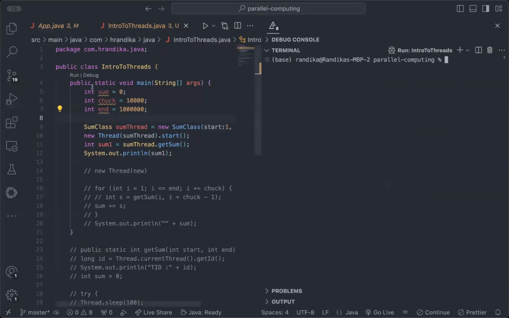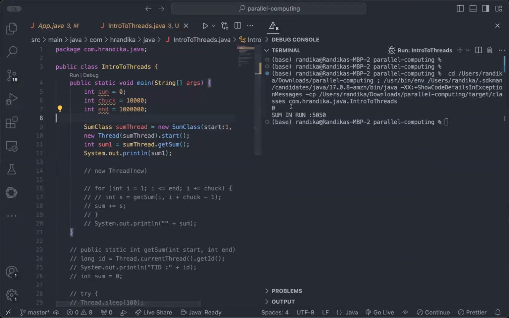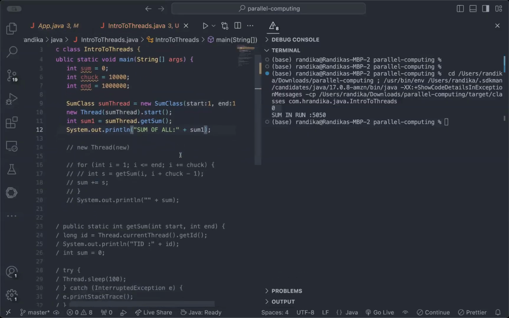Yeah. So let me run it again. See what's happening in here. This 0 represents, let me give some context to it, sum of all or something like that, to indicate what's going on. So you guys can see I have started this thread.